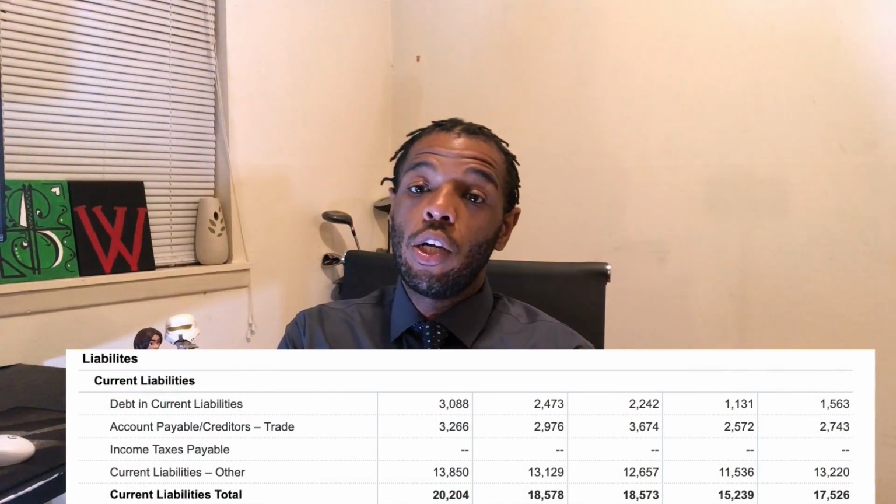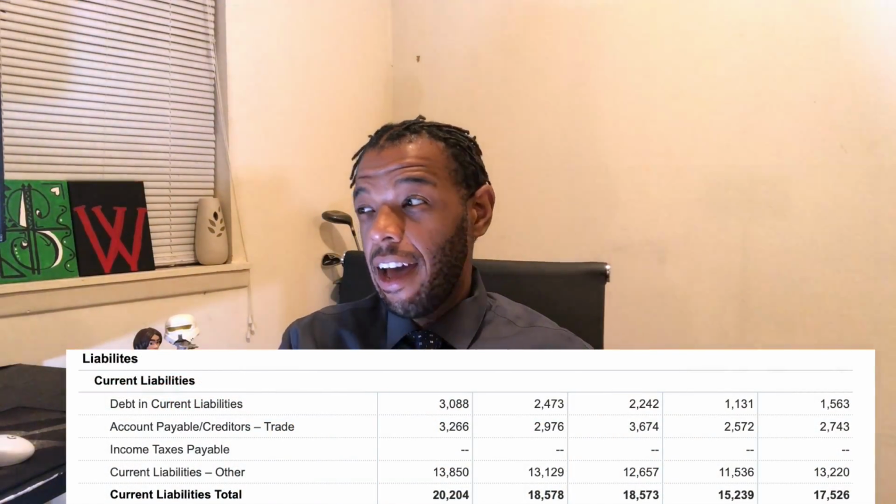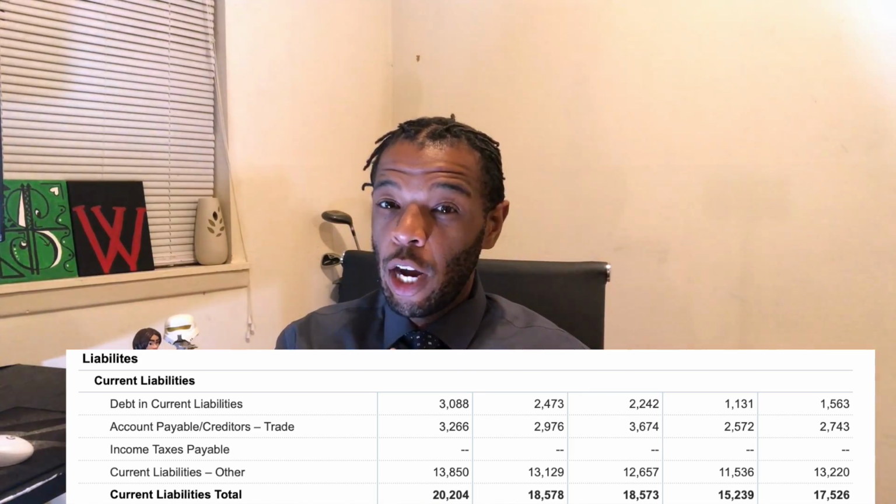Now looking at current liabilities, they have $3 billion in current debt and liabilities that have to be paid within 12 months. So the same way that current assets is money that can be accessed within 12 months, the current liabilities is debt that has to be paid within the current 12 months, right? So they have $3 billion in current liabilities and debt. They had about $3 billion in cash on hand, so they could pay that debt like that if they wanted to, but it's safer to just keep that cash on hand, and I'll explain why in a minute.